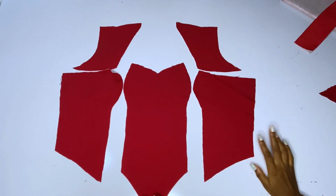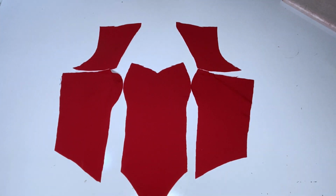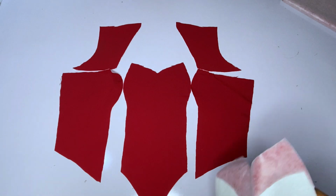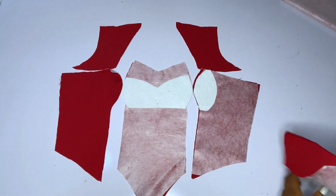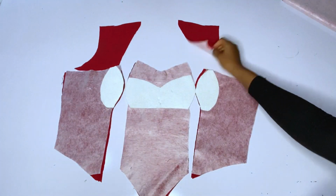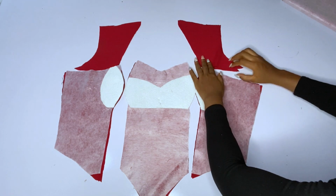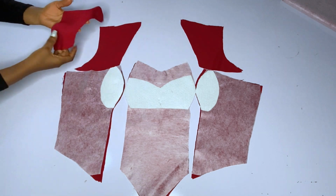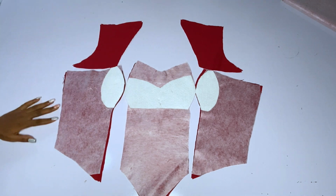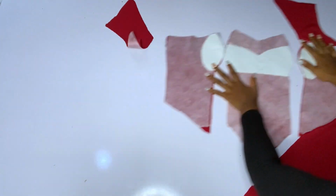I also cut out my lining, and I added my interface to both the fabric and the lining because the fabric that I'm using is really soft. That's why I added an interface to it. But if you're using something like a scuba or a thick duchess, you don't need to add an interface to it because the fabric is thick already. So if you want to make this style, I would suggest a scuba fabric or a thick duchess. So all my lining are complete, and I'll go ahead and join all of them.